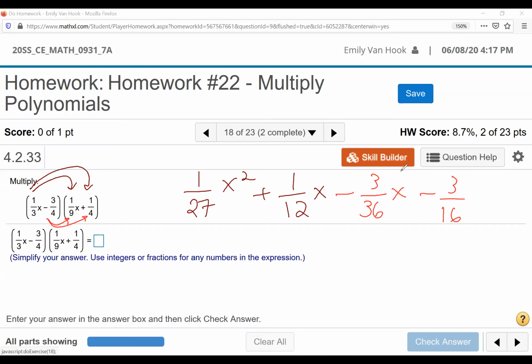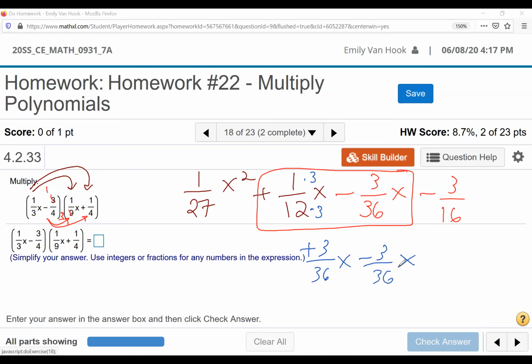Okay, so combining like terms. Here's the thing, I could reduce 3 over 36 to 1/12. I could have reduced back here with the 3 and the 9, 1 and 3. If I were to write it out, I would have noticed that. Let's say I didn't notice it though. Let's say I just went ahead and got common denominators. 12 goes into 36, so I could rewrite this as 3/36x minus 3/36x. Either way, at some point you'd realize that those middle terms do cancel out.